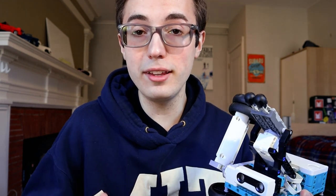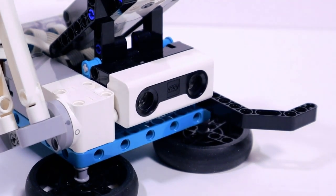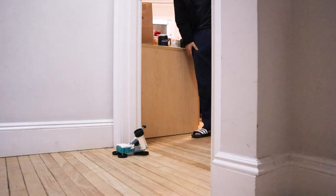Of course, when most people hear knocking on the door they come to answer it — but the tricky part is not everyone answers the door with the same speed. Some people might be right there to open it as soon as they hear the knock; others might be blasting K-pop in their headphones and need a few minutes. To solve this problem, I integrated an ultrasonic sensor into the front of the robot. This sensor measures the distance between the robot and the door, and whenever there's a big increase in that distance, it signals to the robot that the door has been opened and it's time to trigger the prank — so no matter how long it takes, the robot waits for the perfect moment to strike.